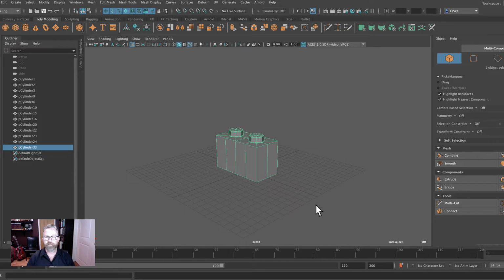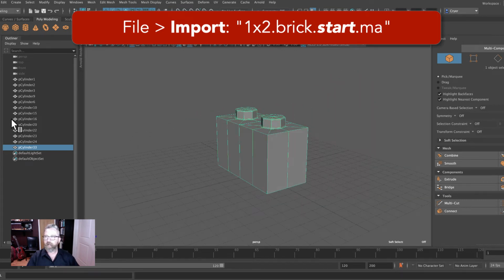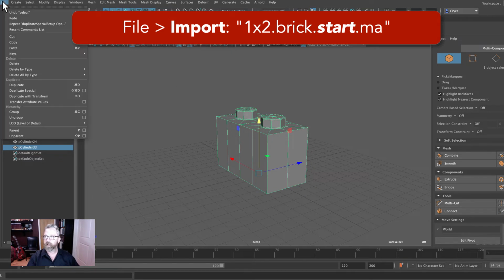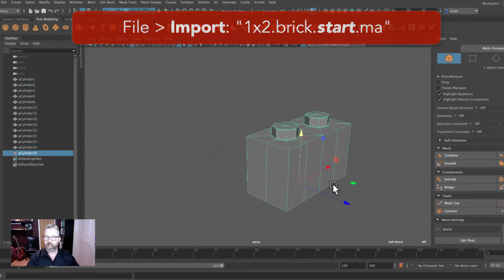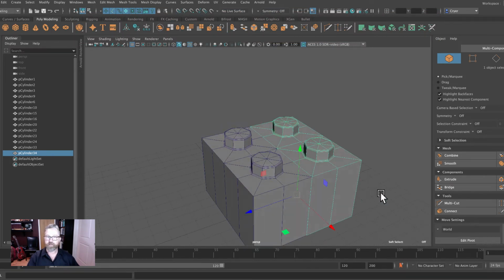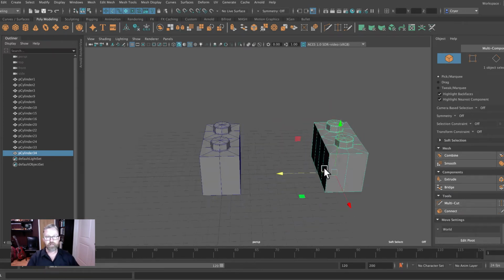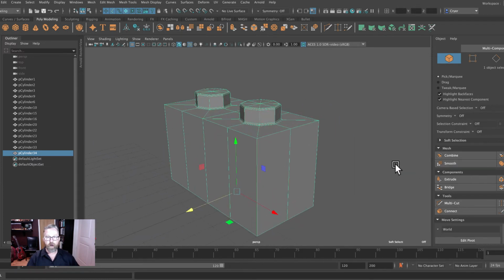Greetings, welcome back. Let's use an alternative method, and this is useful for lengthy bricks or plates or odd length bricks or plates. We are back to our 1x2 start, and we're going to duplicate, edit, duplicate, and I'm going to slide this in the negative x direction, the negative z direction. And you're familiar with this process. If we were building a 2x4, as we already have, we would delete these interior faces, or the facing faces.